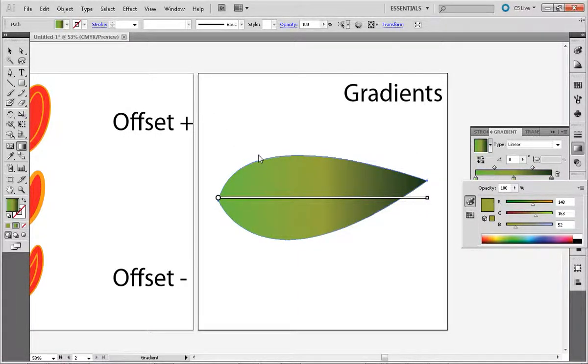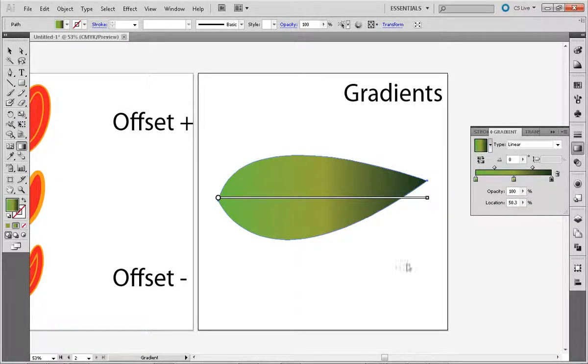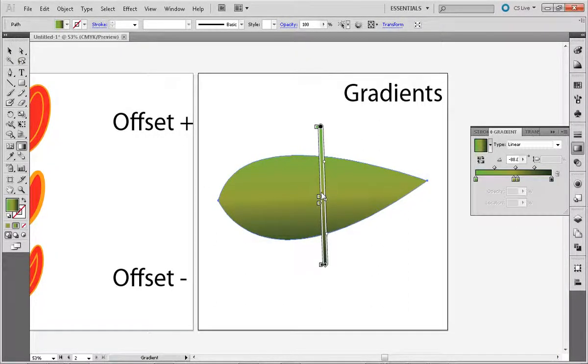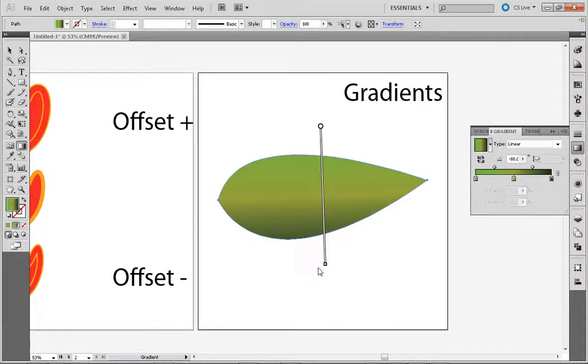And if we want to change the direction of our gradient, we could always rotate this, right? Or we can just draw on the gradient like this. Bending the gradient, as in make it wavy? No, you can't. Not this way. That's where we get the blending part to kind of form. So if I were to play around with this, I'm just gonna make this leaf look more leafy.